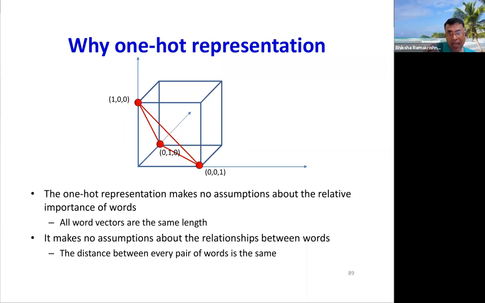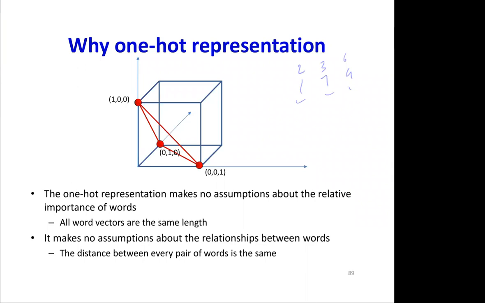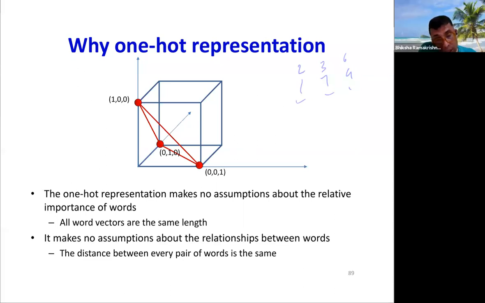It's because a priori, why do I need to use a three-dimensional representation with three words? Why could I not just say, I'm going to randomly come up with two numbers for each word: my first word is 2-1, the second word is 3-7, the third word is 6-4? I could just come up with two-dimensional vectors to represent my words. I think in that case, you will need to train it, if you are going for a continuous representation. Why can I not choose it arbitrarily?